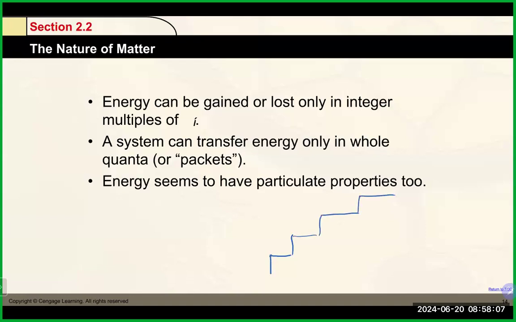If you're walking upstairs or even downstairs, you usually have enough energy to get yourself to this step, to this step, to that step. You usually don't stop halfway between steps and go, kind of tired, I'm just going to lay it up here, because you're going to fall, right? So you either can make it up a step or down a step. You don't stop halfway between. And that's the idea of quantized energy.